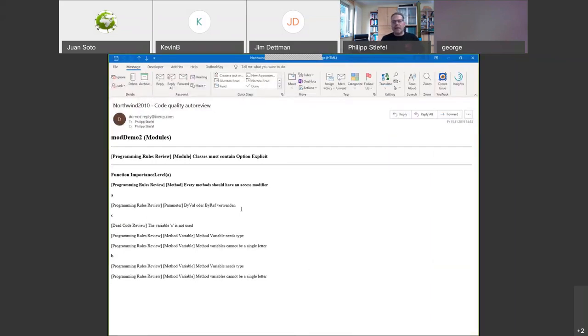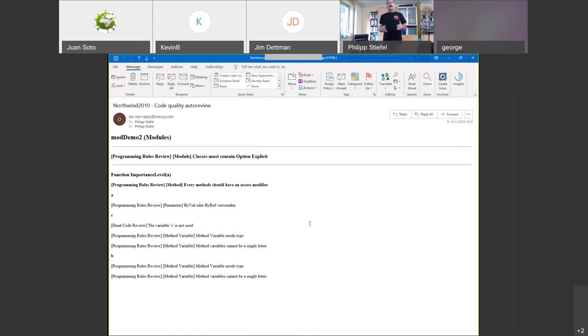And this is an email I just got sent, and it's basically containing the same stuff as the MZ code quality review I showed you earlier. It's just in an email, and whenever I check in something into our source code control repositories, there will be an automatic process grabbing these most recent changes and running the MZ tools code quality checks on that. And if my rules have been violated, it will generate an email and send this email to the developer who checked in the code.